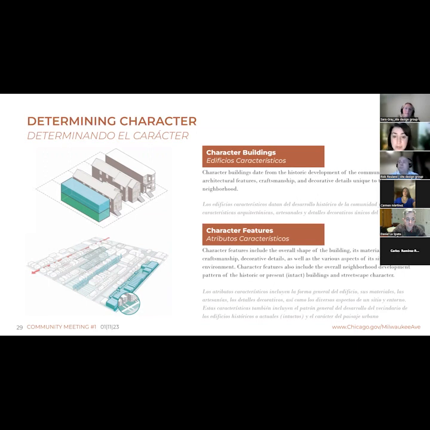The survey also documented character features which contribute to the development pattern of the historic and present character in the study area, such as the setback of a building from the public sidewalk, landscape features, building shape, the pattern of windows and door openings and storefronts, roof features, or materials that are unique to the study area. Next slide.